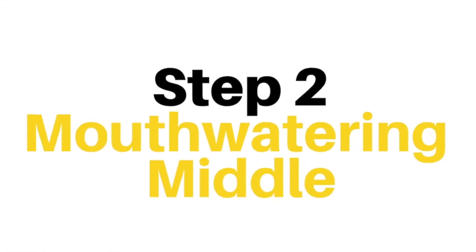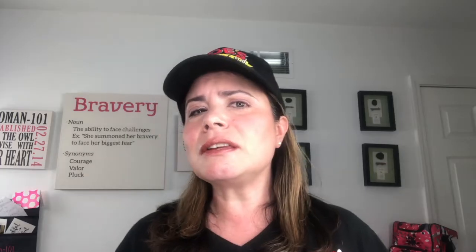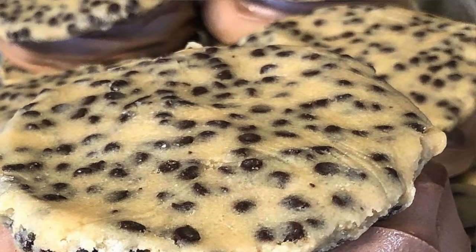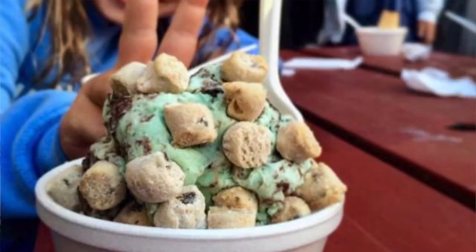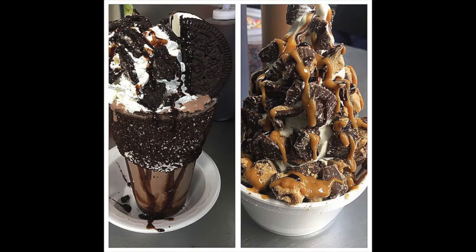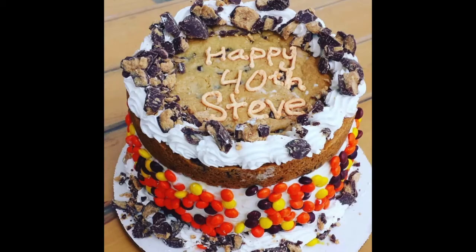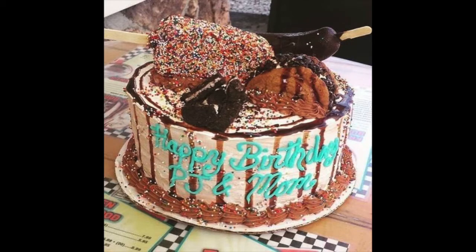Step 2: Mouth-watering Middle. Sure, ice cream cake with chocolate cake crunch in the middle is one of the most common and popular choices — but it's not the only option available to you, not at Joe's Dairy Bar and Grill. Want chocolate chip cookie dough instead? OK. How about Reese's Pieces? OK. Oreo cookies in the center? Fine. Oreo cookies and peanut butter cups? Sure. Bacon? Why not? There may be an upcharge for certain cake middles, like bacon or things such as chocolate or vanilla pudding or cannoli cream. But the bottom line is that your only limit at Joe's Dairy Bar and Grill would be your imagination. What's the birthday boy or girl's favorite food? We've likely got you covered.